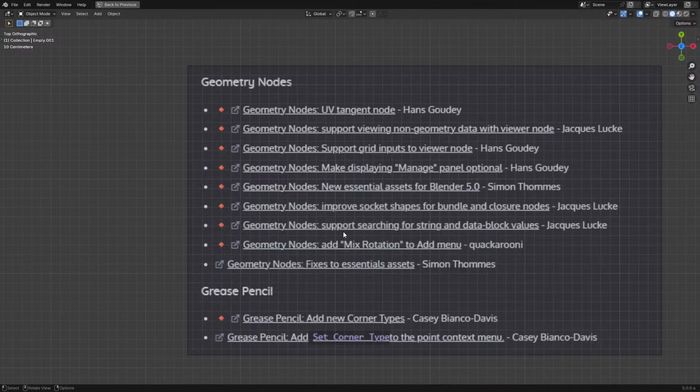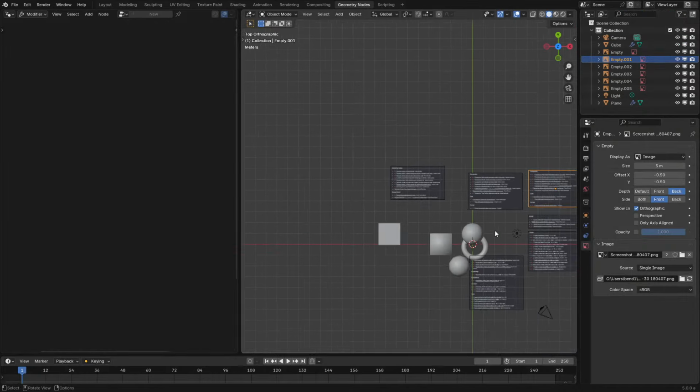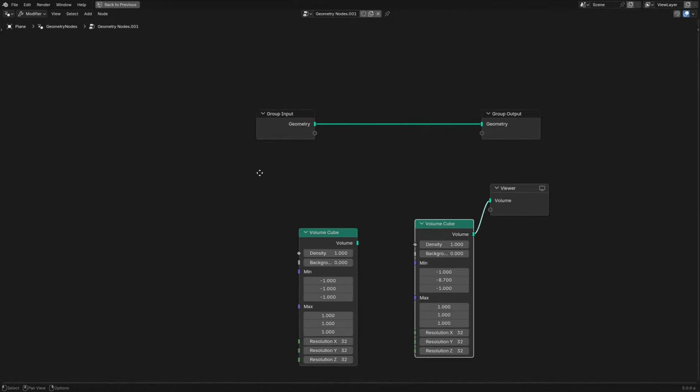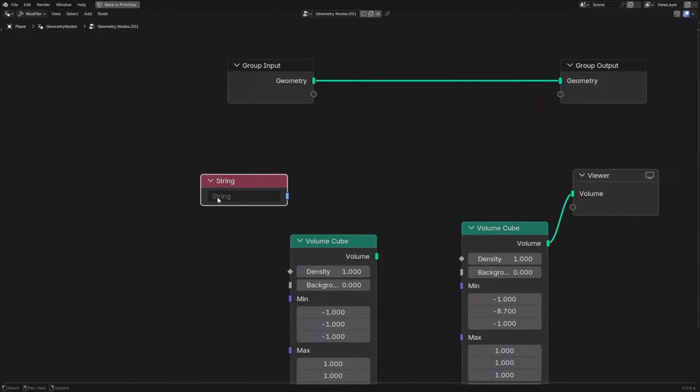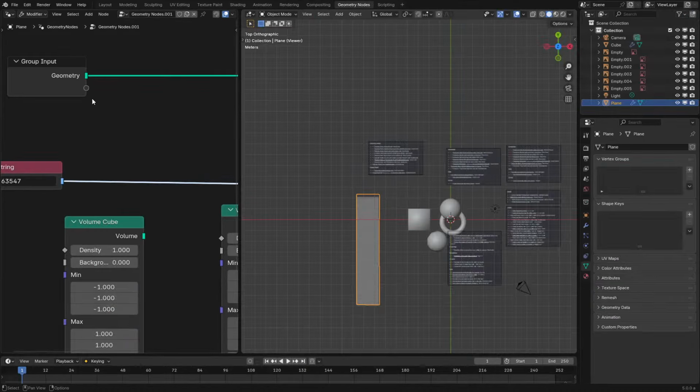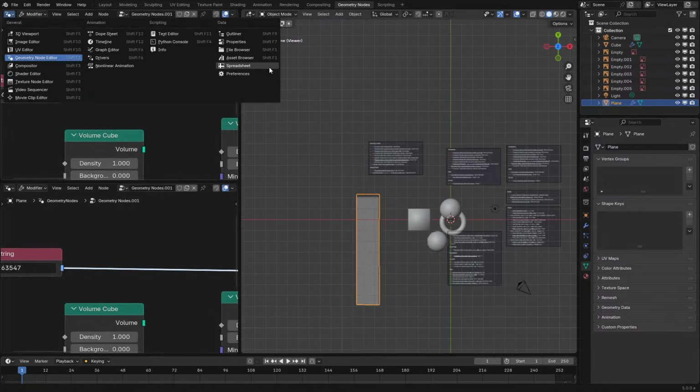It seems like a lot of things are being shifted around due to the feature sprint. I guess that's what I'm calling it. Alright, let's go and check the other, let's see, what could we do? Let's add in a string node and then view that. So that, let's see, do that. Outputting a string, let's go and check the spreadsheets.